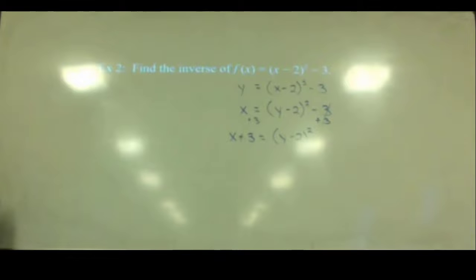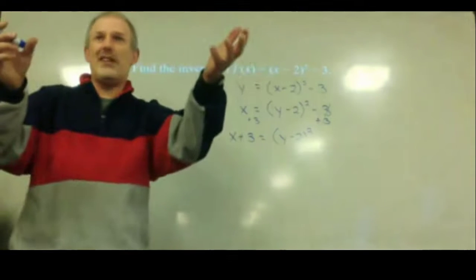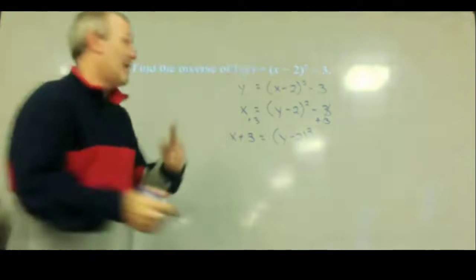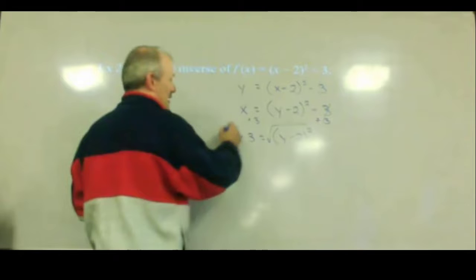Then what's the next thing we have to get rid of? Now the squared, right? How do we get rid of that squared? We could distribute, but that would make, instead of one y, a whole bunch of y's. So we do not want to distribute here. We take, and I don't know who said it, but you're right, you take the square root of both sides. Just like when we just had x squared equals whatever, 1, I think, and we took the square root of both sides. Same thing here. We're just trying to get rid of this. So we're just going to take the square root of both sides.